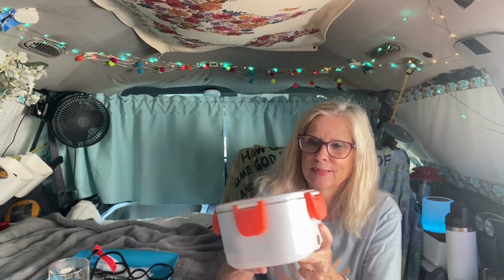Okay, so I have my little thing that I use when I'm on the road. It's a little container. It's pretty cool. Has a lid. Inside you'll find a little container that you could put, I don't know, you could put anything in there you want to.